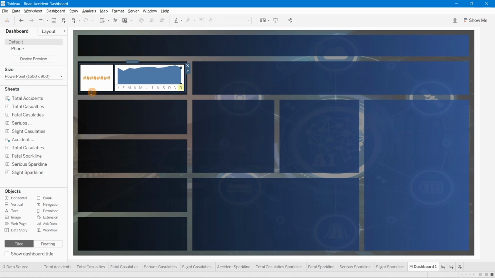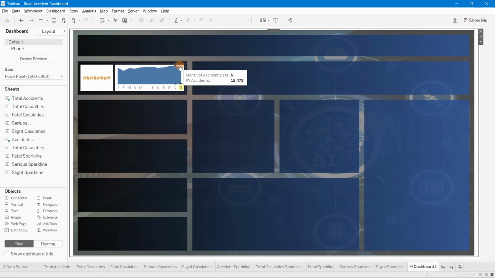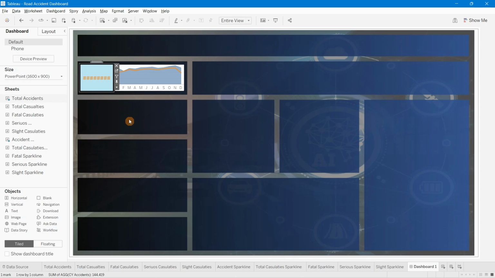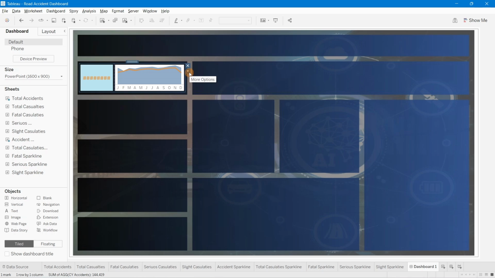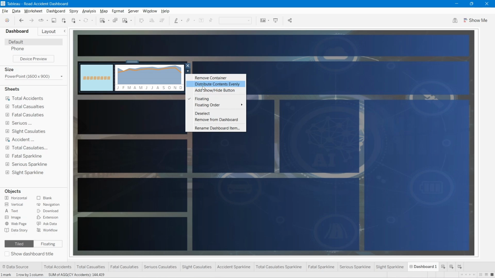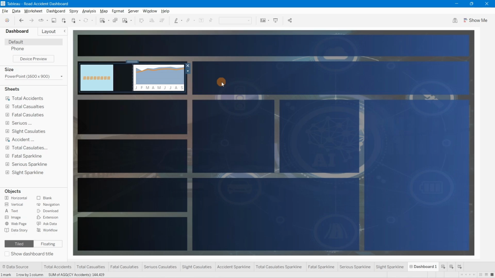If you are not finding that, select this particular sheet. You can select this or this, you just have to select this. Then go into this drop down and select container horizontal. Just select this container horizontal, then go into this drop down and hit this button, that is distribute content evenly.